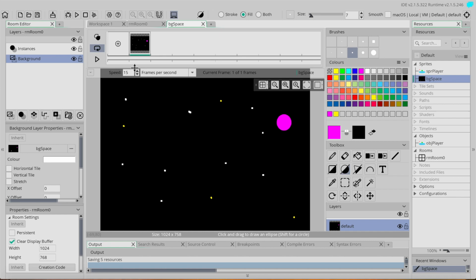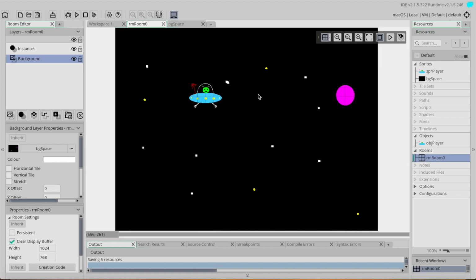Because we've kept the same name and everything, it should still be in our room. And we can see it's a much better fit now. So the background, the same one we'd already chosen because we just added to it, now fits in our room properly. We don't have any tiling or any stretching going on here because we've made it the correct size. So we've actually got what we expected.